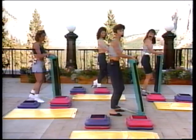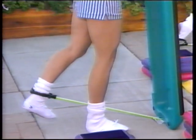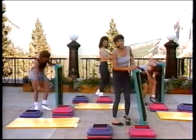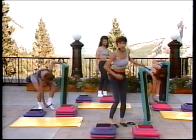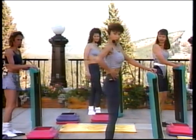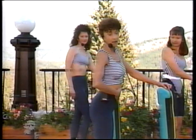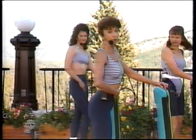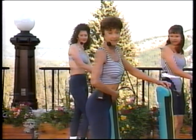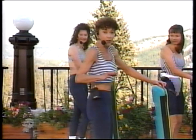We need to develop a strong abdominal wall to support the low back and protect us from chronic back pain. Yes? We're done. Let me show you what happens. When you've not got a good strong pelvis, a good strong abdominal wall to stabilize this, gravity just gradually pulls your pelvis out of neutral. And it tends to happen when you're sitting and standing. And that's what you end up with.